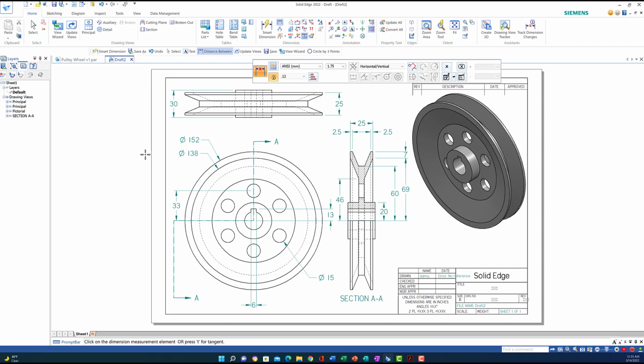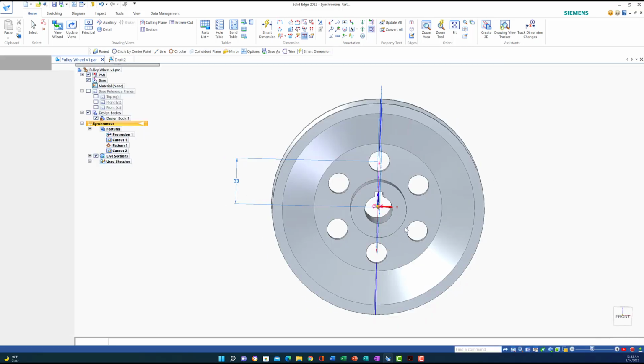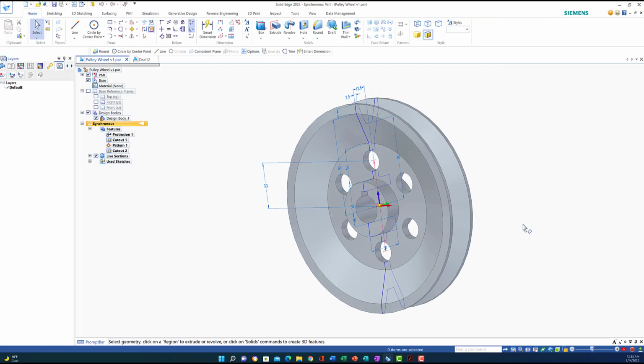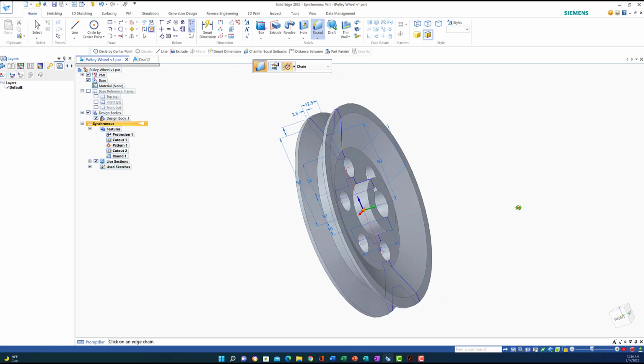Something we forgot to do, so let's go back and do it. I need to make this one curved a little bit, so I'm going to go to Round and click on this edge. I want it to be 2 millimeter, enter, and the other side 2 millimeter.